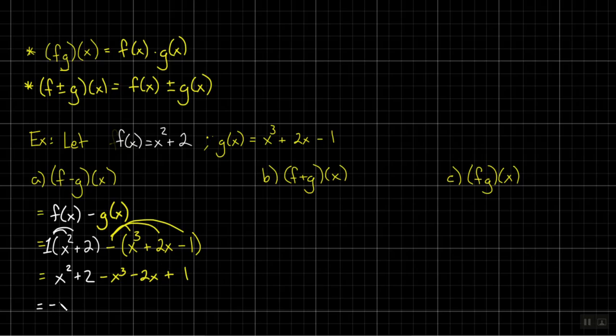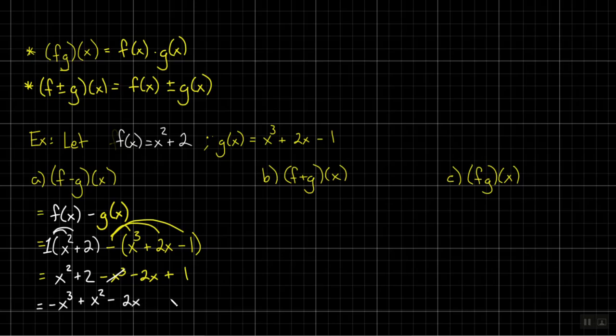So I think it's negative x cubed, and then I like to do a really light brushstroke through it just so that I don't forget that I've already taken care of it. Negative x cubed. What's next in my standard form of this polynomial? X squared is next, right? We always just descend. Is this positive or negative? Positive. X squared. What comes next?